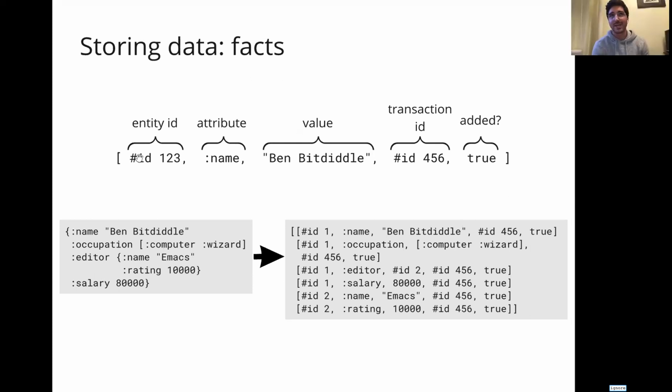Okay. I'm trying to think if there's any. Okay. From the outside, you can't tell the difference. Right. From the outside, you can't tell the difference. If you query for it, it's not there, either because it's not there or because it's false. Yeah, but if you were to query the transaction log, you would see a retraction with no assertion beforehand. Yeah, that's kind of interesting.